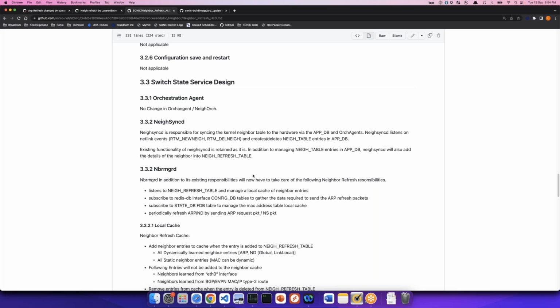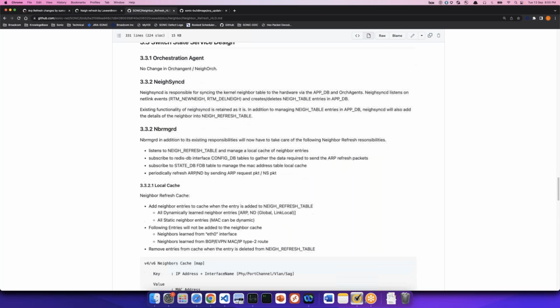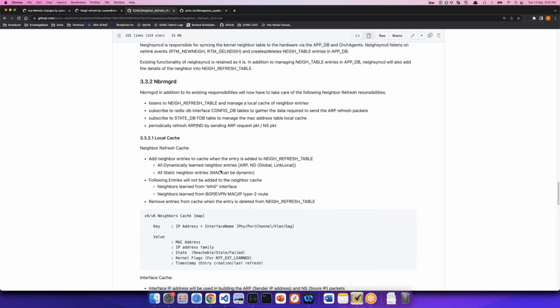What we are only doing is trying to form our refresh packet, the ICMP NS neighbor solicitation packet, from neighbor manager D, so that we can trigger a request to the host. Based on the response that we receive, the ARP response or ICMPv6 NA, the MAC will be learned, and also the kernel timers are restarted based on the reply packets or the NA packets. This is achieved by managing a couple of caches.